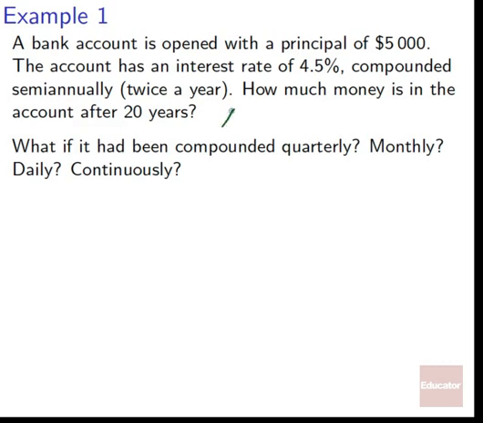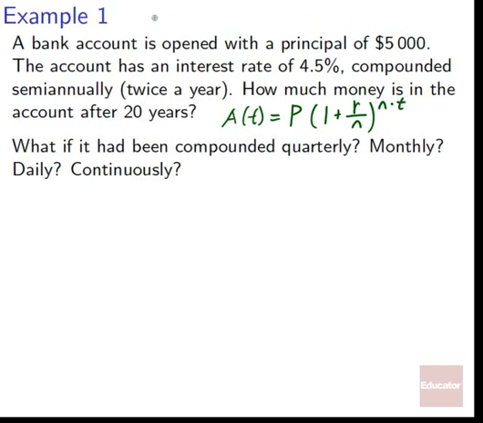We go back, we figure out the function we're using. Our formula is the one for interest compounded, so it's our principal times 1 plus the rate, but divided by the number of times it occurs, and then also raised to the number of times it occurs in the year times the number of years that pass.